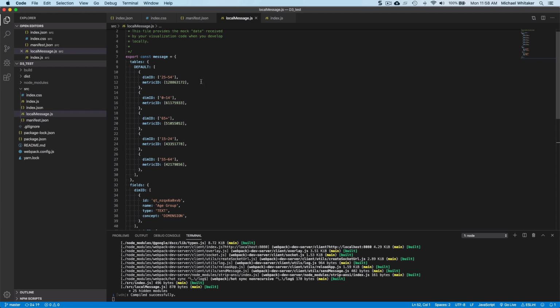So why actually have this way of developing locally, and why does the data look like this? Well, actually, this structure is the same that Data Studio would give you once it's actually uploaded to Google Cloud Storage and when you use the visualization directly in Data Studio. So what you're trying to do essentially is have the same development locally and make sure that the data is in the same format that Data Studio would give you.